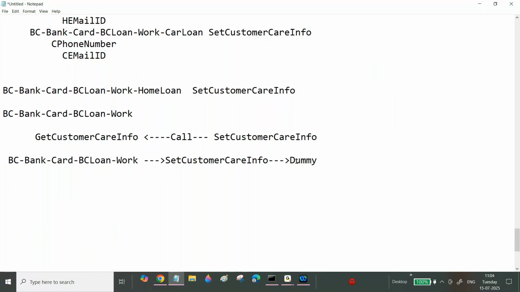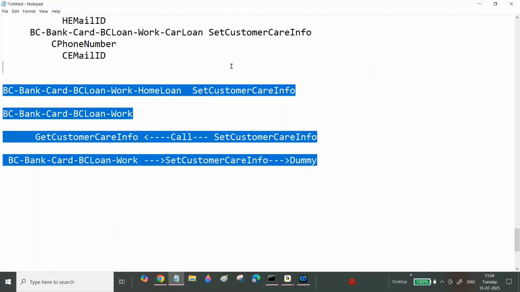Now, because of the superclass data transform checkbox, first it will call from your work class, and after that it will automatically call the parent one. Now will this logic execute or not? Yes, yes, yes. This is the actual reason: what is the use of the superclass data transform? This type of scenario, it is useful.